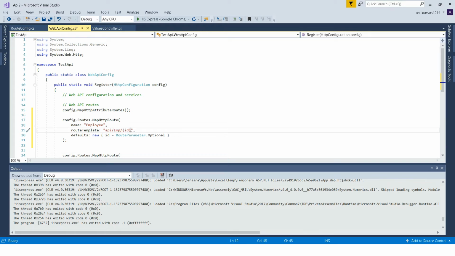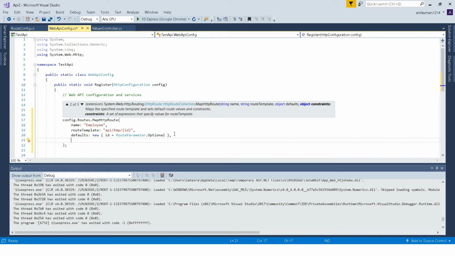In the defaults I have kept id optional, and let me add one more thing here. Let's say constraints, like I have told you. Here we'll have different kinds of parameters you can pass.